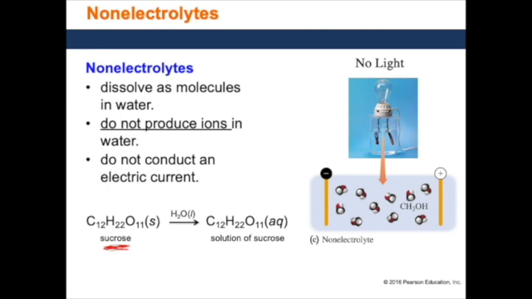So if you take sugar and dissolve it in water, it will dissolve, but it is not going to produce any ions because this is not an ionic compound. As there will be no ions in the solution, it is not going to conduct any type of electricity. So those are examples of non-electrolyte solutions. They do dissolve in water, but they don't have any ions. They cannot conduct electricity, so they are not electrolytes. They are non-electrolytes.